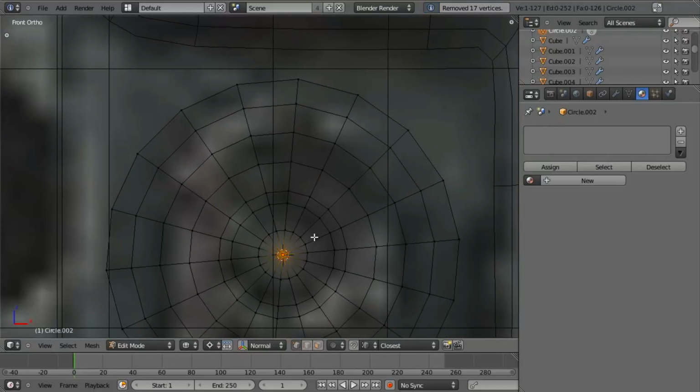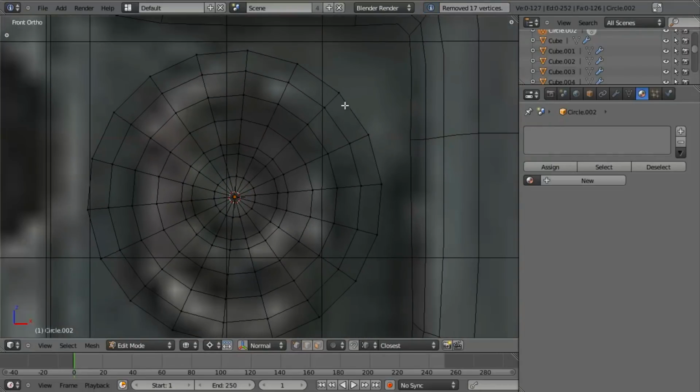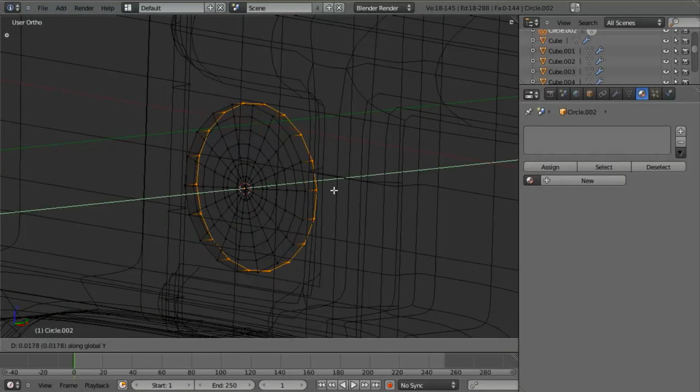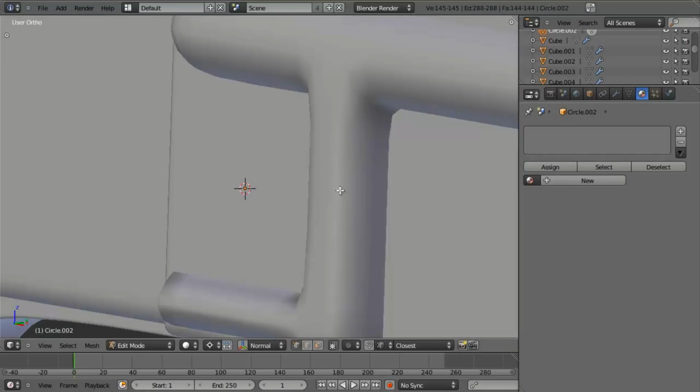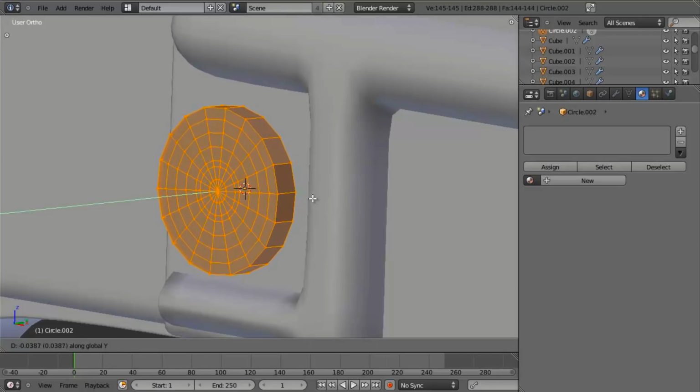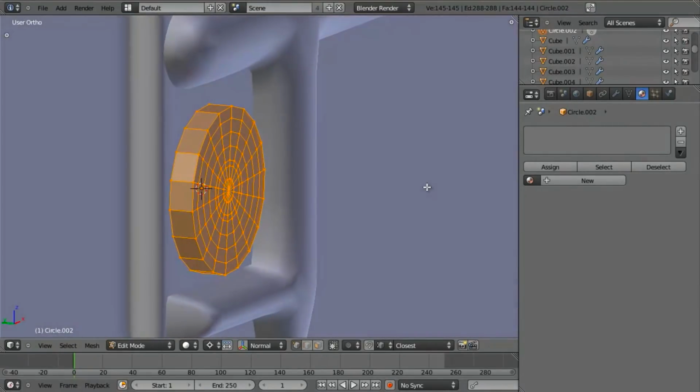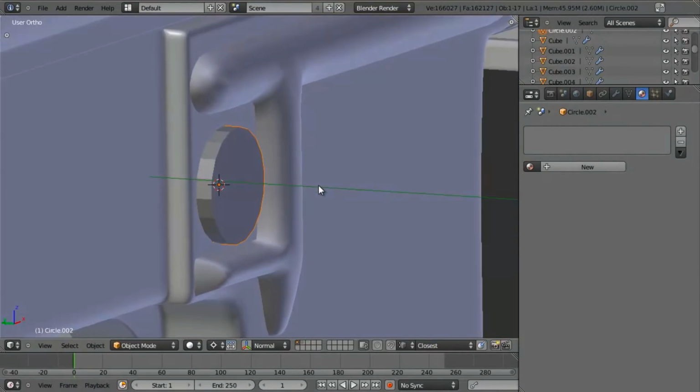at center. Okay, let's go ahead and alt right click on here. Let's hit E to extrude, take it back along the Y-axis just a little bit. Let's select everything, and hit G, Y, pull it back just a bit like that. Should be just a little less than the thickness of that.